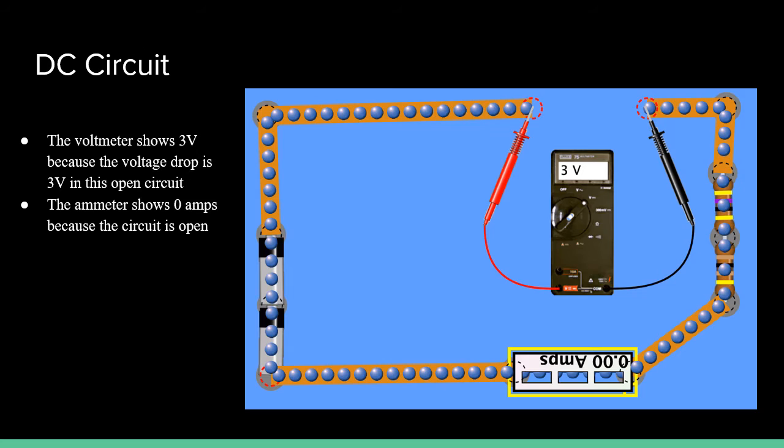So next we had to replace one of the ammeters with a voltmeter. So this voltmeter read 3 volts because of the total of the two batteries, and then the ammeter shows 0 amps because the circuit is essentially open, because the voltmeter has such a high resistance.